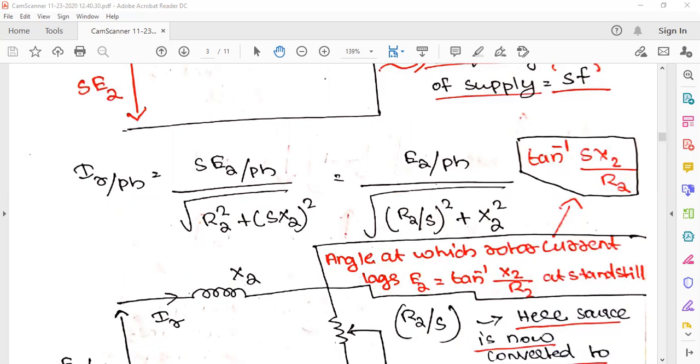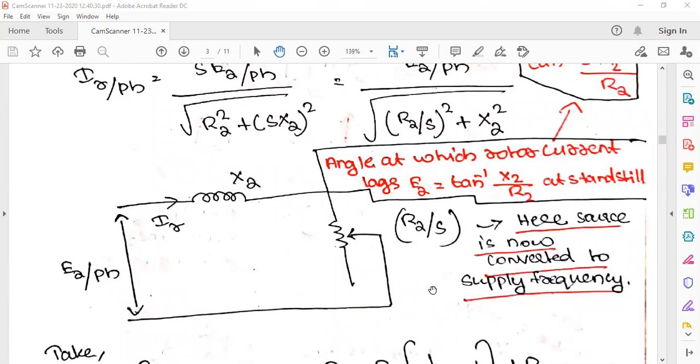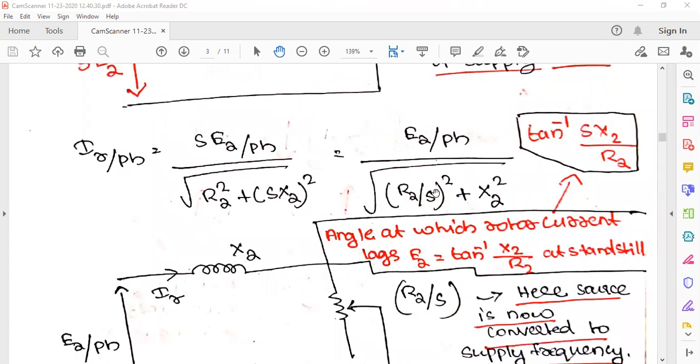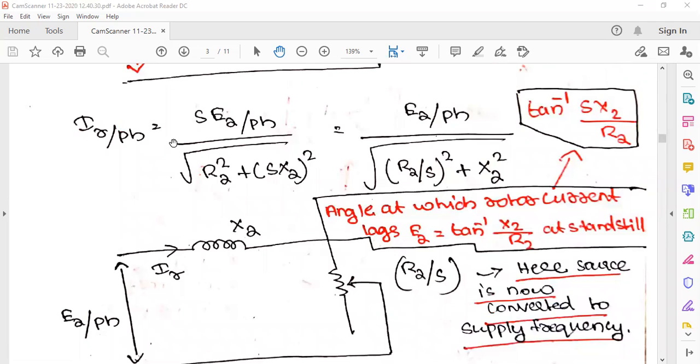The same concept we have in case of a transformer also. But when we consider the running condition, we have the slip also. So since we rearranged the equation like this, from the EMF and the reactance we remove the slip factors, and so we are making it independent of slip.